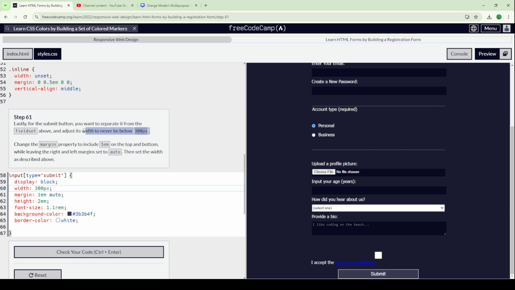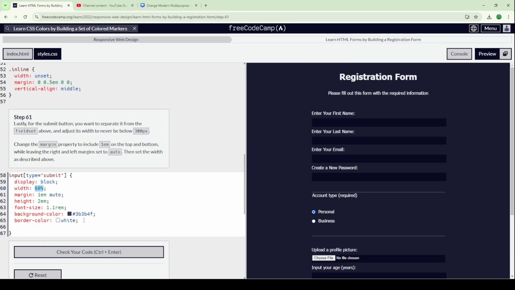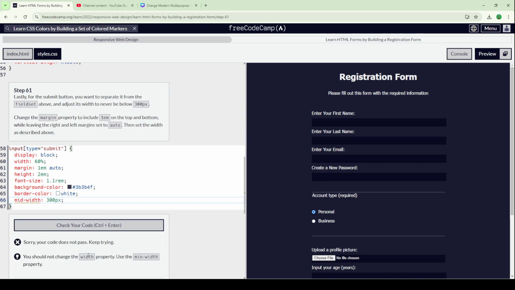Never be below 300px. Oh, I think that's min-width. You should not change the width property. Use the min-width property.